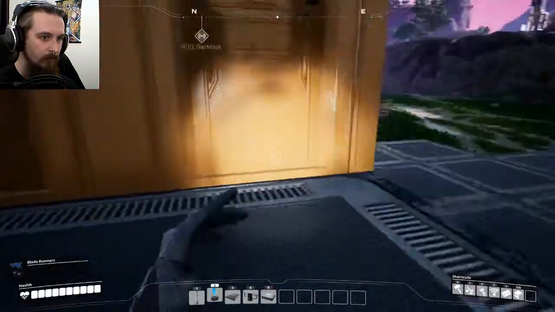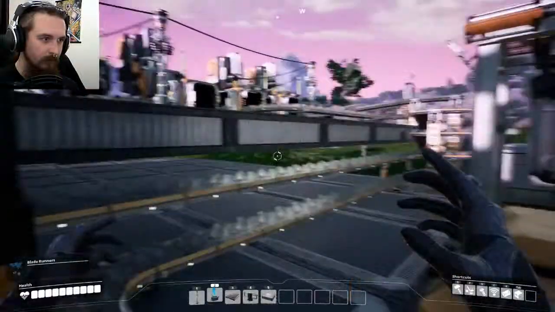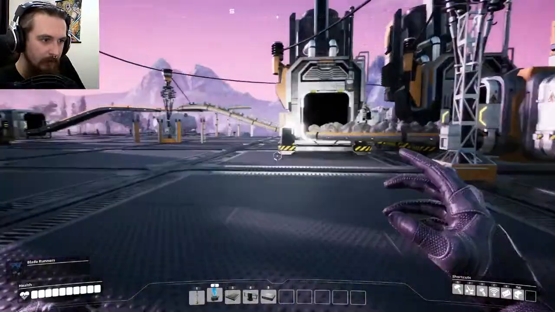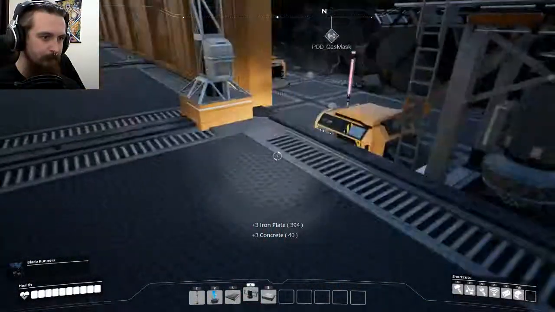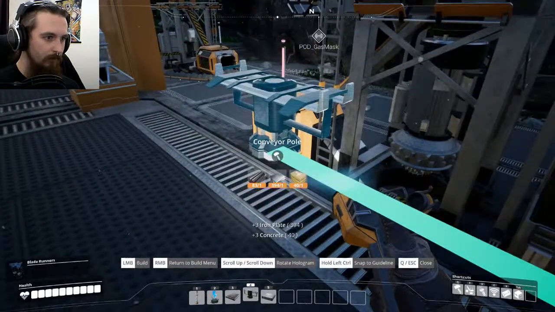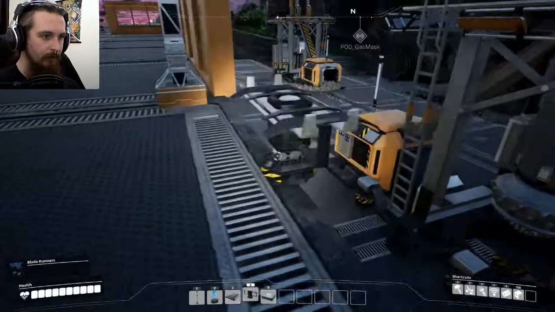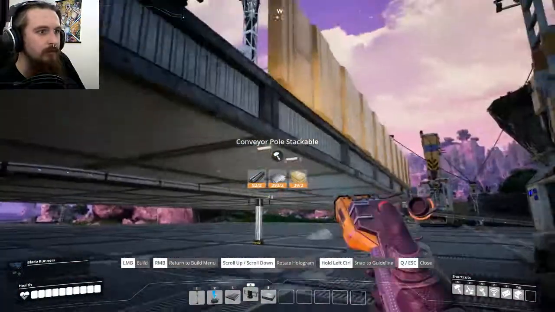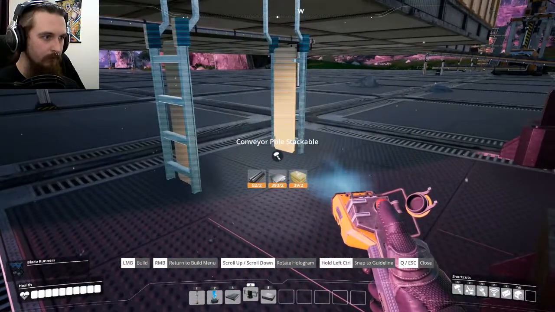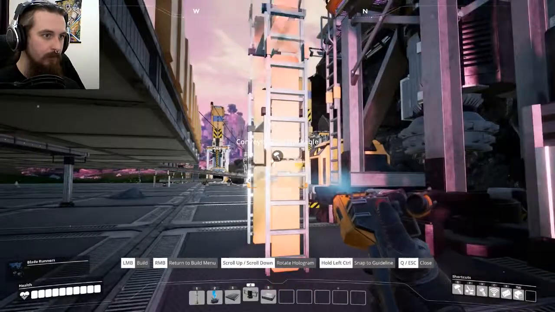And I need to figure out where I want the belt for that row of smelters to be coming in. Of course, now I've given myself the problem of I can't really get back up here very easily, can I? We'll remove that one. And we're going to put a conveyor pole here. I'm running out of reinforced plate. That's a bit of a problem. But okay, so you want to be kind of slap bang in the middle here. Ish. I really hope that I can get this to work.